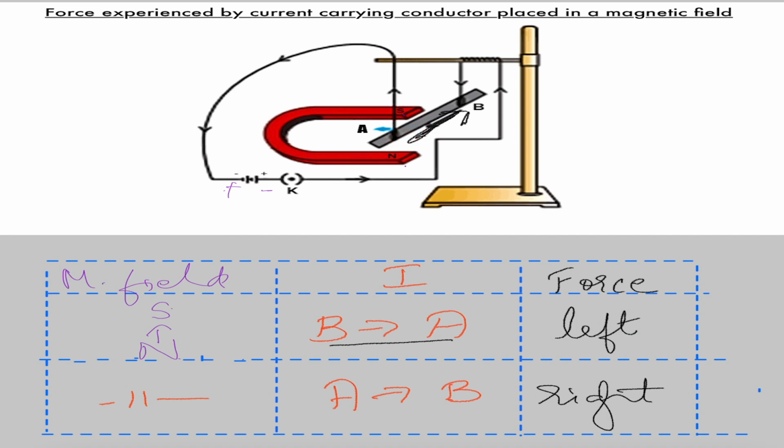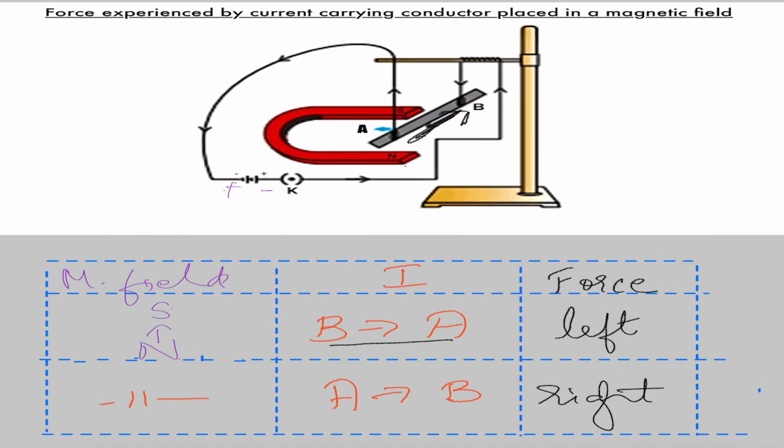Hence, on observing the direction of magnetic field, current and the force experienced by the conductor, keeping the direction of the magnetic field vertically upwards, changing the direction of the current, that is, it will be flowing from A to B, we observe that the equal and opposite force will be towards the right. So, we can conclude that in this experiment, on changing the direction of the current, we observe there is a change in the direction of force that is going to act on the conductor AB.